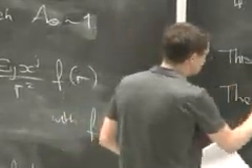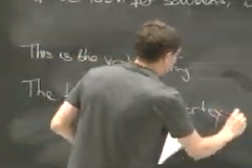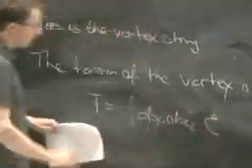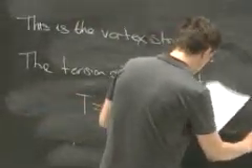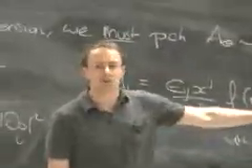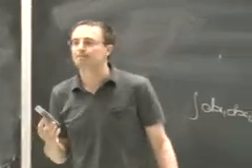Okay, so the tension of the vortex is obviously the integral of the energy density over the plane transverse to the vortex, and it's roughly equal to 2 times pi times v squared. Now there's a very slow dependence on this coefficient lambda, but as I'm now going to set lambda equal to 1, I'm not going to worry about it too much. Okay, so I'm flying through this because I'm guessing it's fairly elementary, right? Are there any questions at this point?